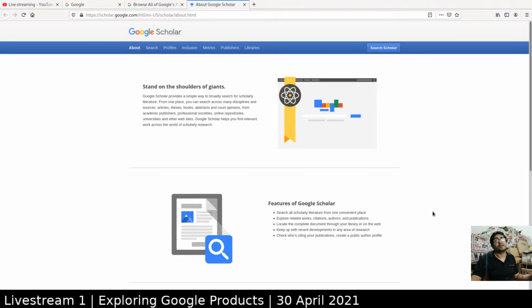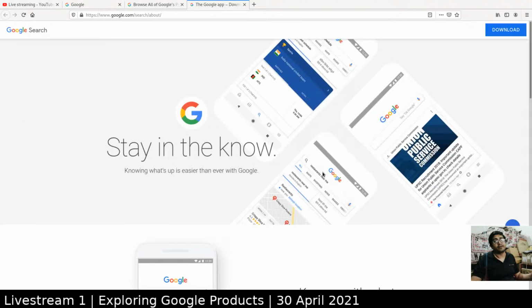Search. Search is Google Search. It's highly integrated in the Chrome browser and is typically the biggest search engine at present, and is available on multiple devices and multiple operating systems as an app, and the reach is ubiquitous.